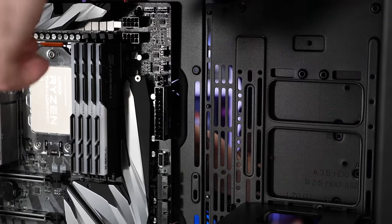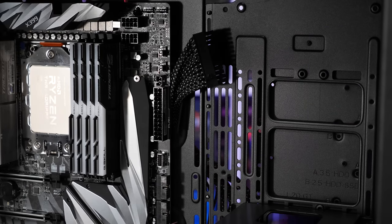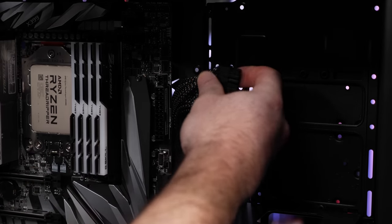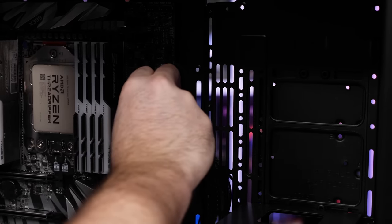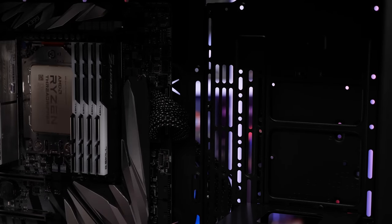Luckily, in my situation, I had some individually sleeved cables, which compact down quite flat, so I was able to put them under the motherboard and then route them around. Certainly not a traditional way of installing the 24-pin power cable, or even really a recommended one, but I got away with it in this instance. But yeah, the complete lack of cable routing when using a large motherboard is very disappointing, especially in such a massive case.